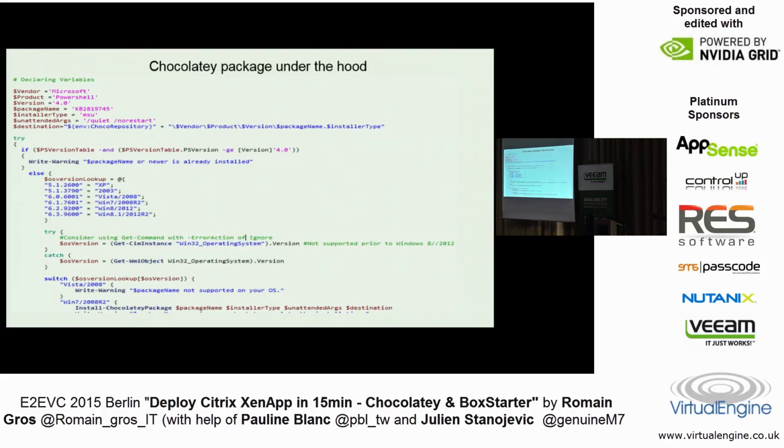Here is an example of a Chocolatey package. All packages for Chocolatey hosted in the MyGet repository start with declaring variables. These variables are only the location of the executable or binaries necessary for the installation of the software. And just under, we have the part where the executable of the software will be installed. This is a command line which permits the installation of the software.